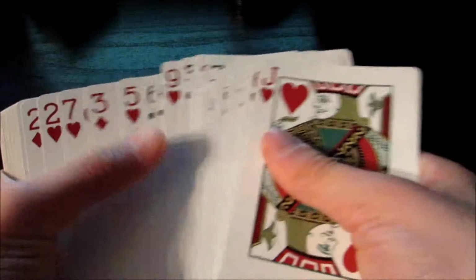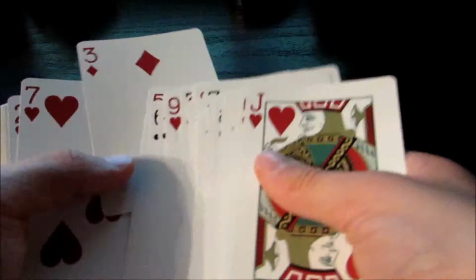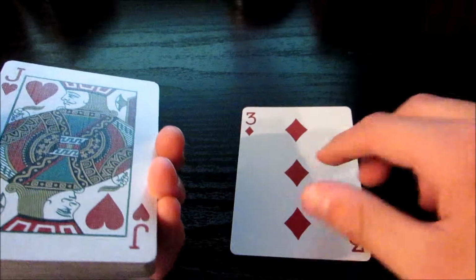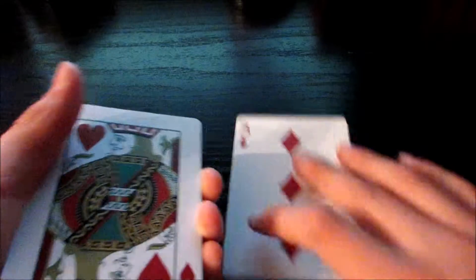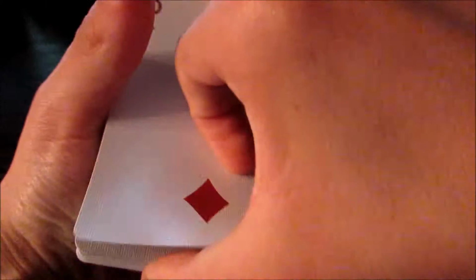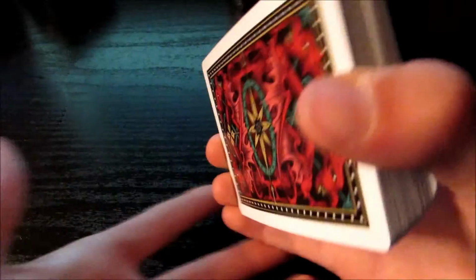So let's say they choose just this one right there. This is a free choice, I promise you guys. 3 of diamonds, and what we're gonna do with the 3 of diamonds, we'll take a 3, and we could just give it a couple of cuts here. And, okay, a couple of cuts. And, so, now, I think the cards are pretty well mixed.